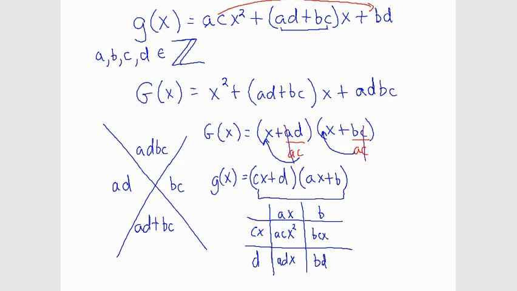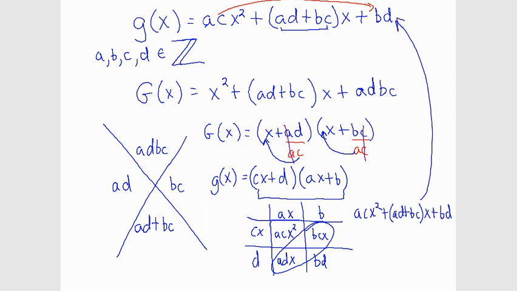And when we're putting this back together, we get AC X squared. We add these two together, and I'm going to factor out the X to just make it look nicer. (AD plus BC) X plus BD, and we get the same thing that we had in the beginning. So this method works in a general sense. Now, that doesn't really explain why we don't also multiply by the middle term. Let's think back to what the original question was. Now, I could show you this by showing you the method in full and trying it out. So let's go ahead and do that.